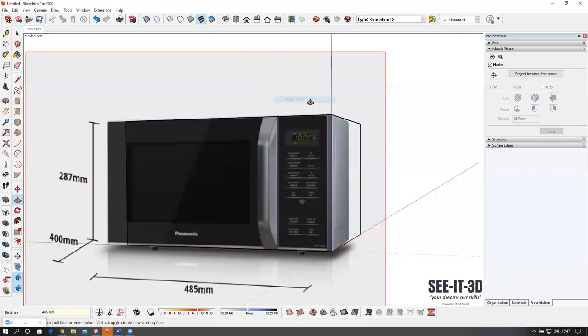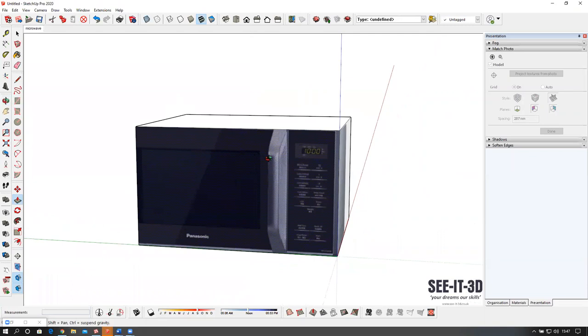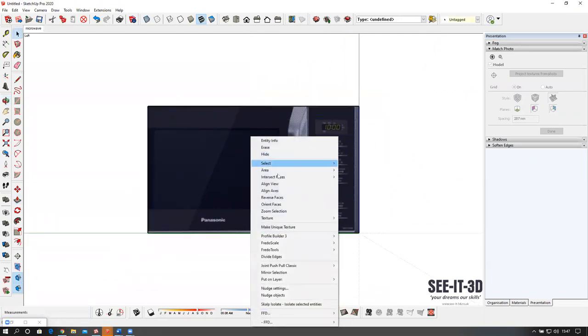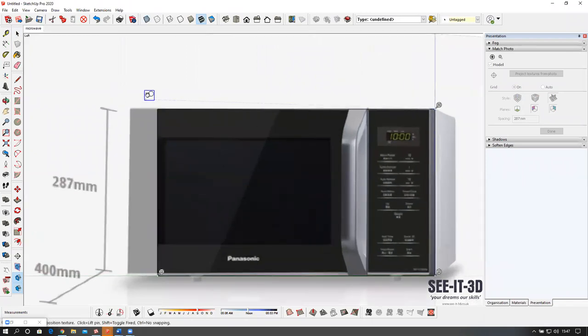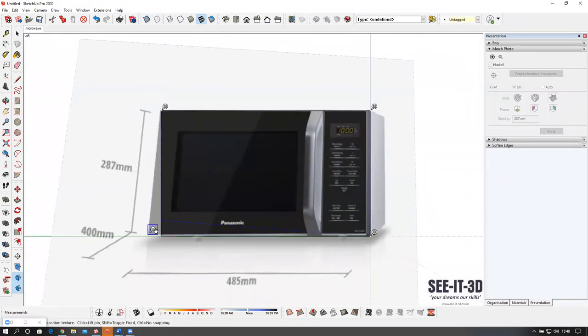Right click, project photo, and there's a part of the photo. Not ideal, but we're going to make it work. Right click, align the view, right click, texture position. So these pins here, they do different things. Getting straight on the ball, I'm going to right click them and turn off the fixed pins. Click this over to the corner here. Click this over to the corner here, and then press drag it back to this edge of the model.